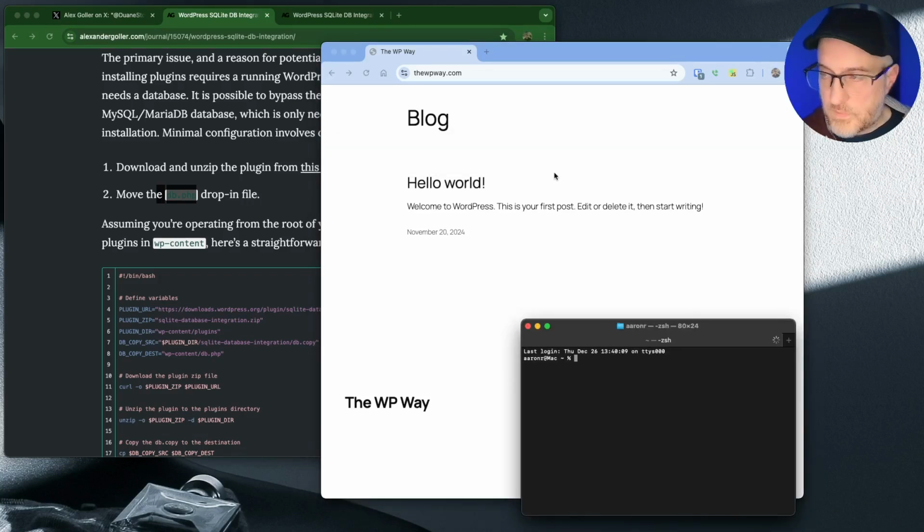Let's see. Terminal. All right, let's go over here. I've got to get some information about my droplet here, SSH keys and things like that, and IP addresses. All right, so I'm going to SSH in, and I will probably delete this user or delete this site by the time this goes live.